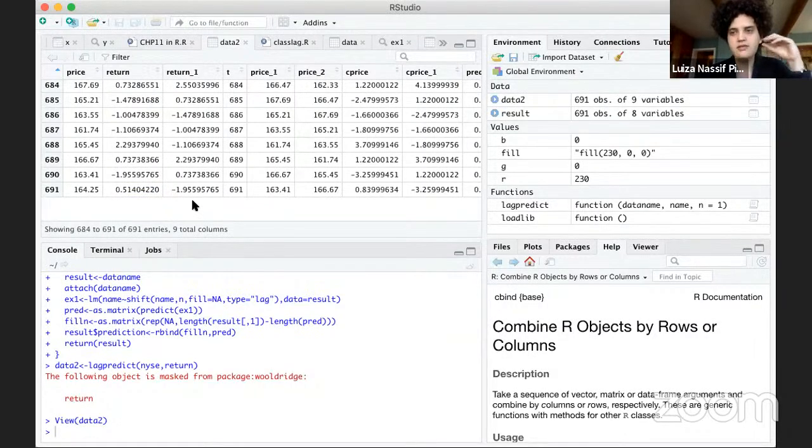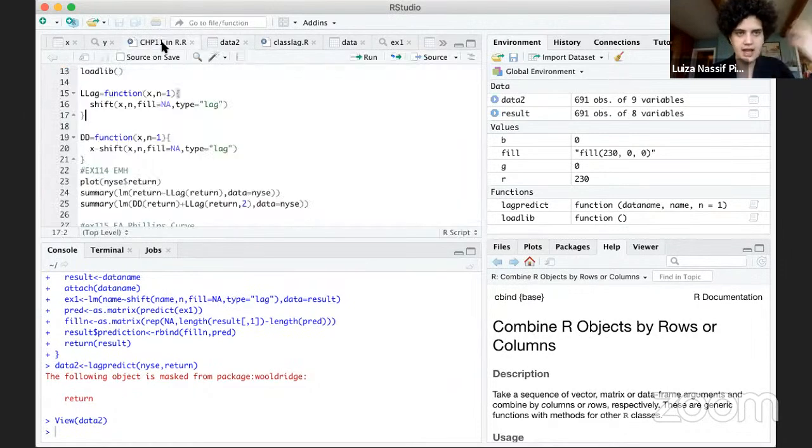It already fills the NA in the beginning and cuts at the end, which is very convenient because you can just attach that to the data set that you already had. And you can also regress. So when you're doing DLM, if you had just shifted all the return but kept the last one, the size of those sets would not be the same and you would have a problem. So you need the dimensions to be the same, which is also the problem we're going to have with attaching the predicted part, which I'm going to explain at the end.